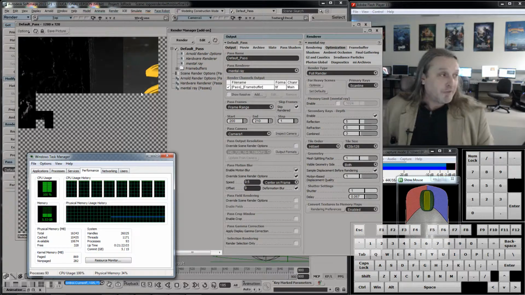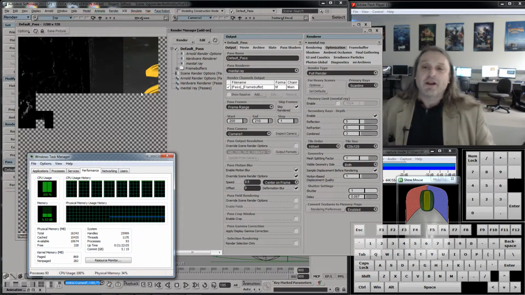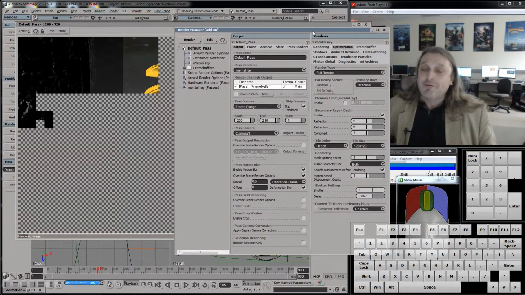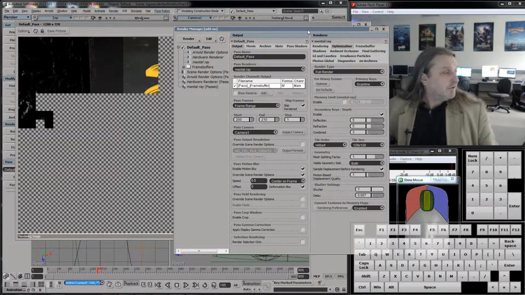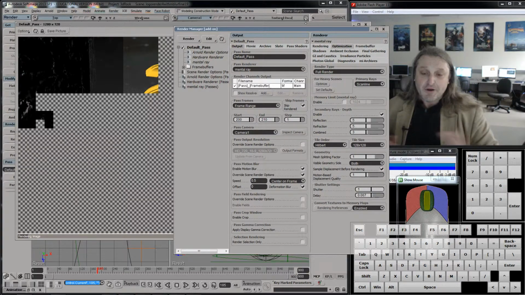There's a lot of other settings on here. I would like to someday do a whole course just on rendering, but it would be a pretty boring course if you weren't into rendering. So for now, I'm going to say I'm fairly happy with that.